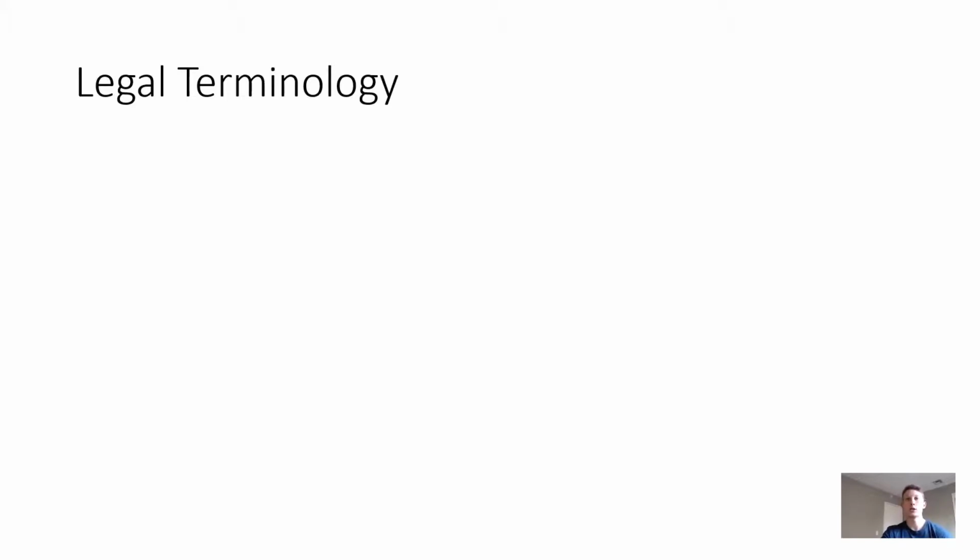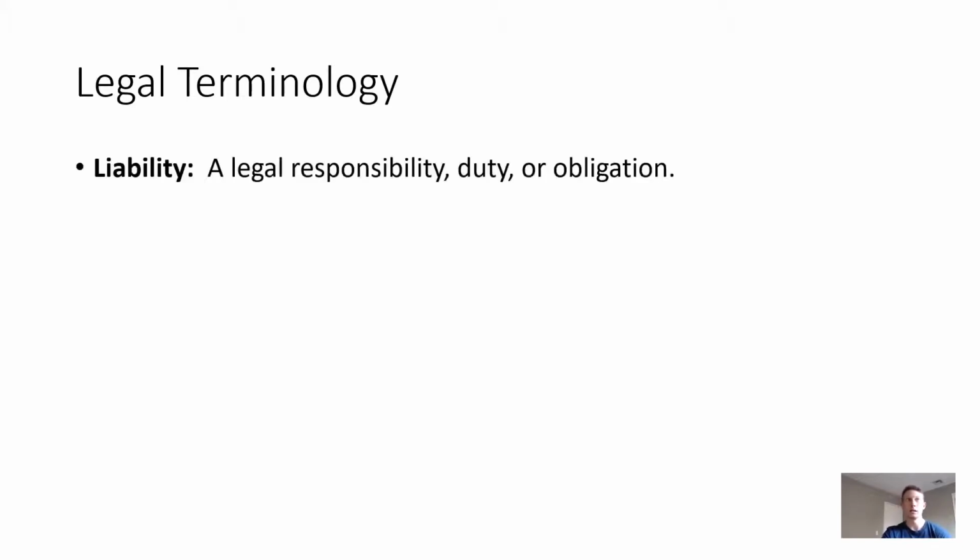Now let's develop some policies, some procedures, because there are unfortunately a lot of legal terms and legal aspects of strength and conditioning, especially when it comes to liability. Liability is your legal responsibility, your obligation, which is to keep your athletes safe. You're supposed to keep your athletes safe. Your job is to keep them safe and help them improve. That's really the basis of your job.